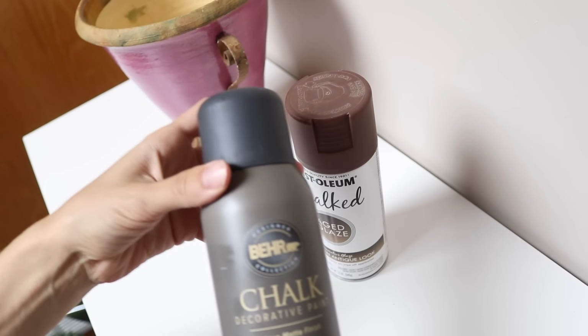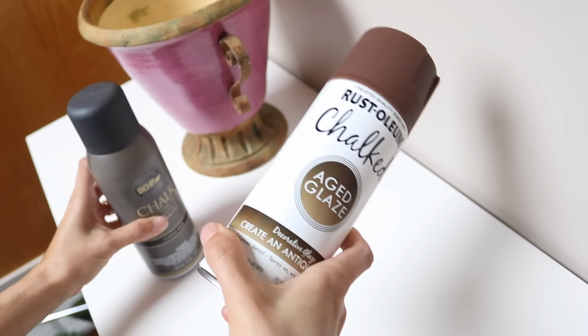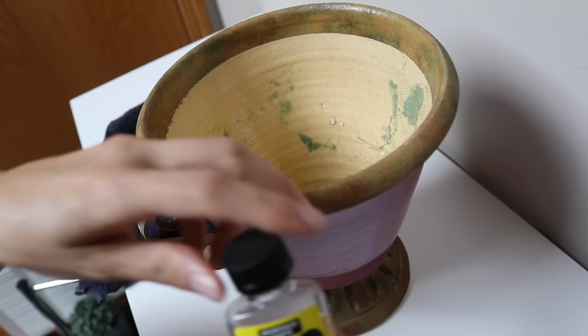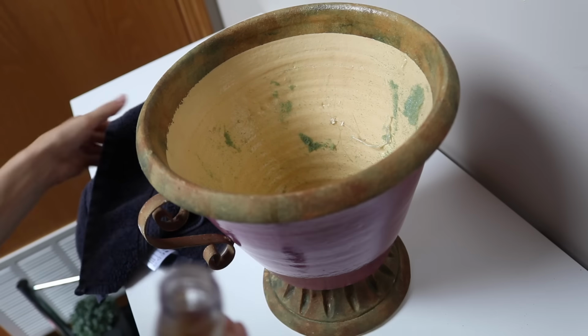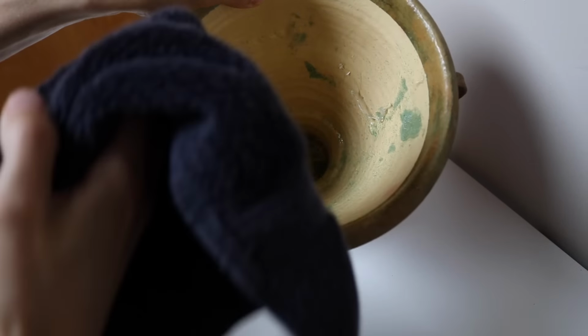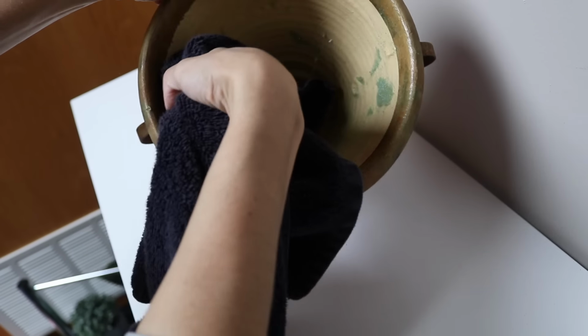So the spray paint that I initially thought I was going to use was this classic noir, the same one that I used in the first project, but I actually ended up doing gold instead, and I did use this aged glaze, and I'll share with you guys my thoughts on that in a little bit. But the first thing I had to do was take that Goo Gone and try to remove as much of that hot glue and foam as possible. That is what I like to do to break adhesive. That and Dawn dish soap usually works like a charm.